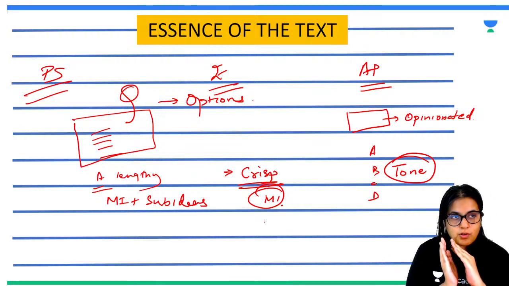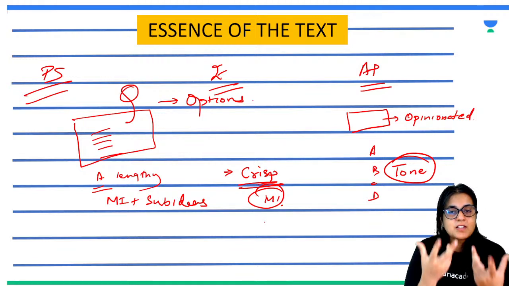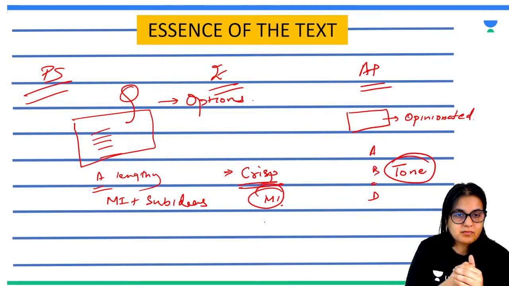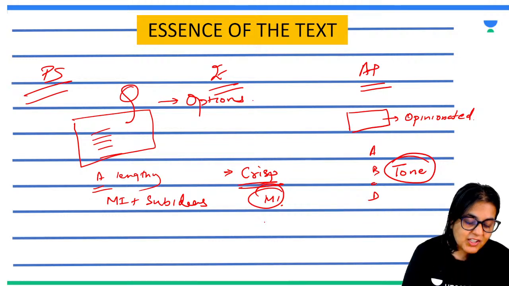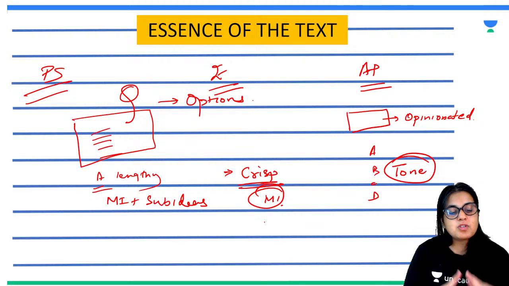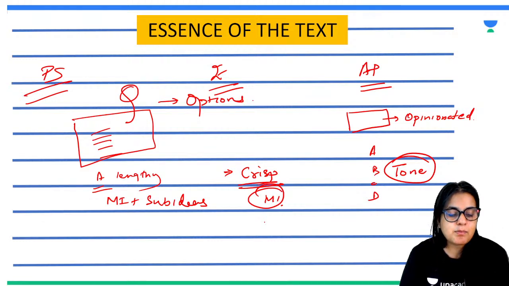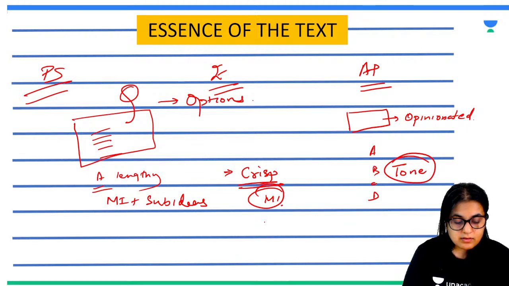Author's position is more about the author's tone, more about the author's main point, more about the author's main argument. Essence of the text is more about a crisper option which gives you the main idea. Para summary could be more about the details. Okay, also. So it's generally the way the question is framed or the options are framed. But that does not mean para summary may you choose the longest option or essence of the text may you choose the shorter option. No, your approach will not change. I'm just saying that paper questions कैसे type के आएंगे. Got it? Did you understand the difference between these 2 points?